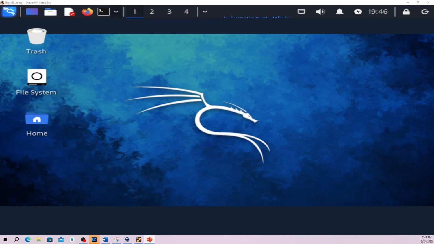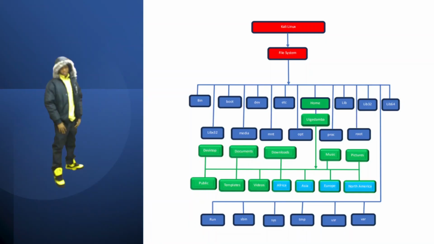If I go back a little bit here, in case you guys don't get it, you see the place I put the file system, just to help you understand. It's like a root. In case you don't get the root, it's okay for now, but I'm gonna go step by step. In the picture we have a lot of stuff there, but when I do the demo, you guys are gonna get it.